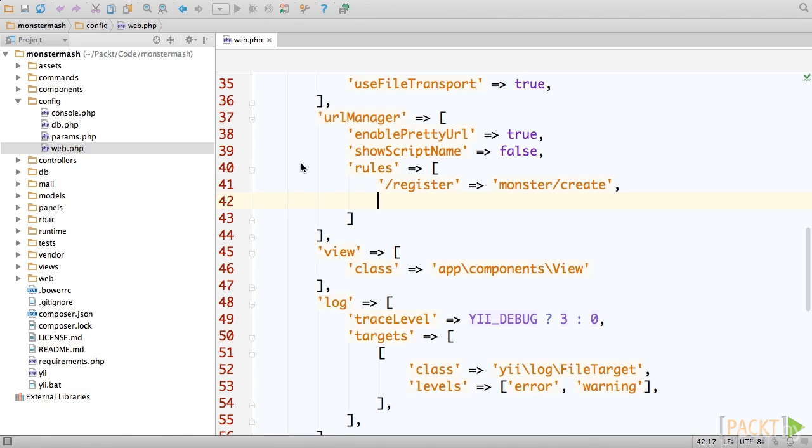However, this time we need to keep in mind that the view action of the monster controller, which we'll use as a basis for our profile page, takes an ID parameter to determine which model it should load. In order to preserve this functionality, we need to use a regular expression to tell the URL Manager component the name of our parameter, as well as what format to expect. Start with the name of the parameter, followed by a colon, and then add a regular expression to tell Yii to expect one or more numerical characters.